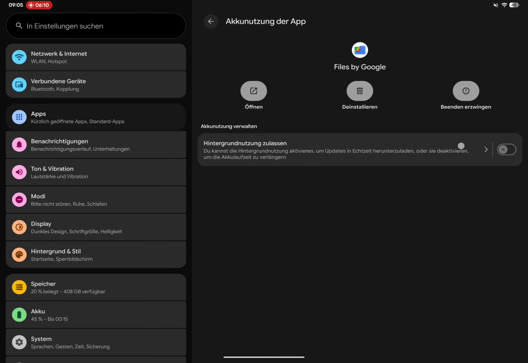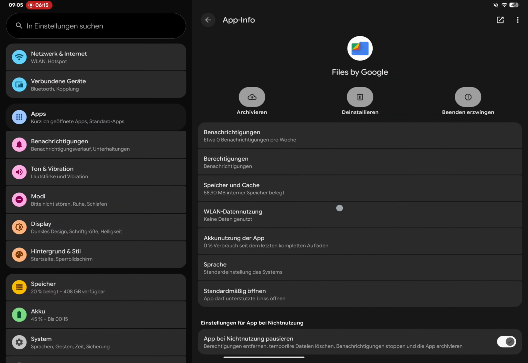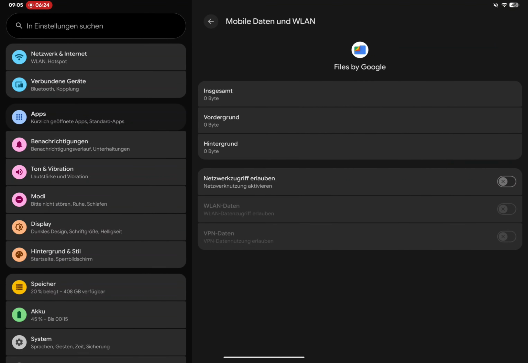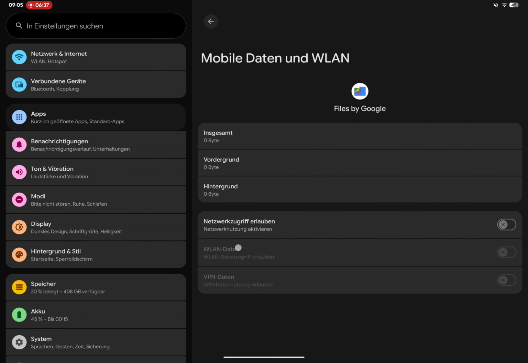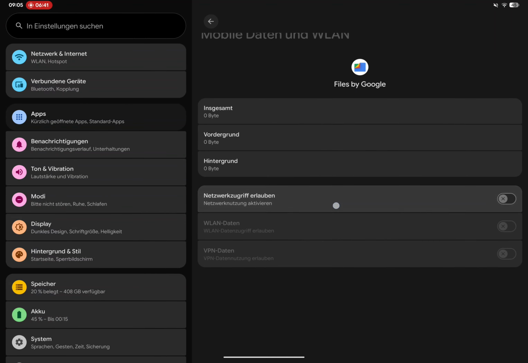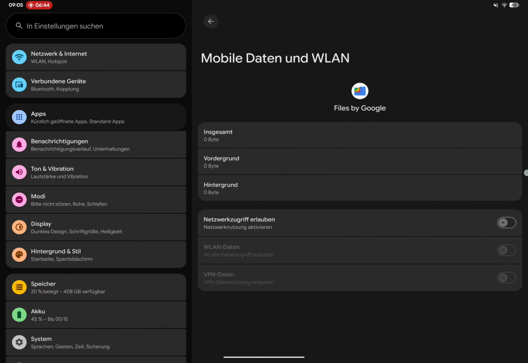First of all, disable the battery usage in the background, and next of all, you can disable all the data permission. On phones you get two extra options. First of all, mobile data and mobile data background. So this is really great if you, let's say, have a closed source app with ads. You can just pop that in and it's all gone because your device is offline.